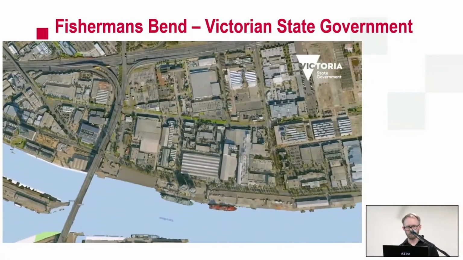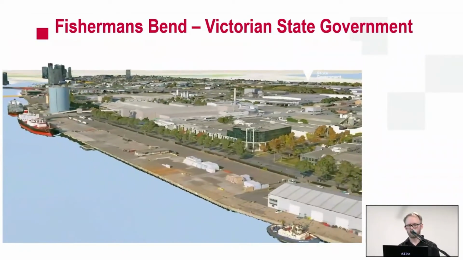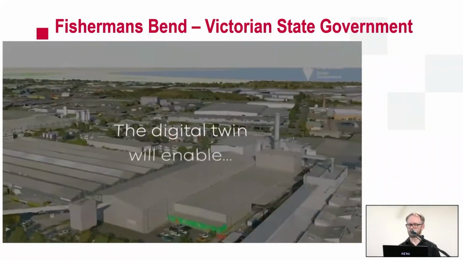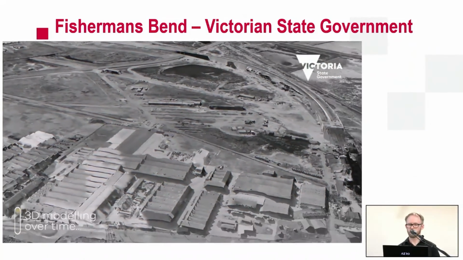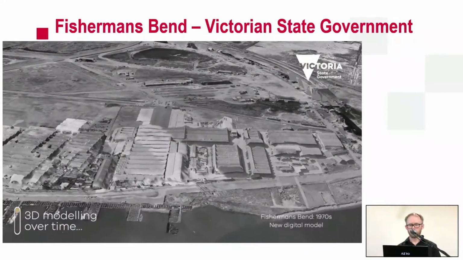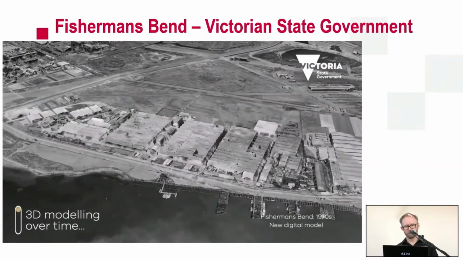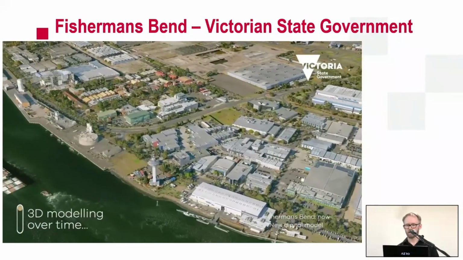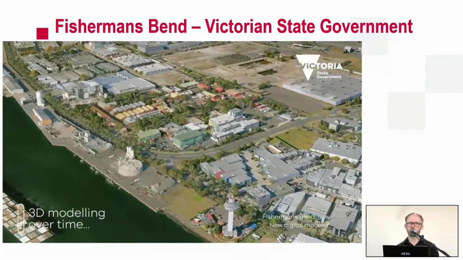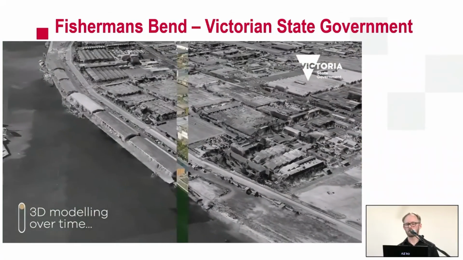So the first one that I wanted to do is the Fisherman Bend digital twin platform. In 2019, the Victorian government developed a pilot digital twin for the Fisherman Bend precinct, just south of Melbourne CBD. The project was strategically formed to support the development of an urban renewal through the precinct. It's about 5 square kilometres in size, and they predict there's going to be about 80,000 new jobs move into that precinct over the next 20 years. So there's lots of redevelopment.